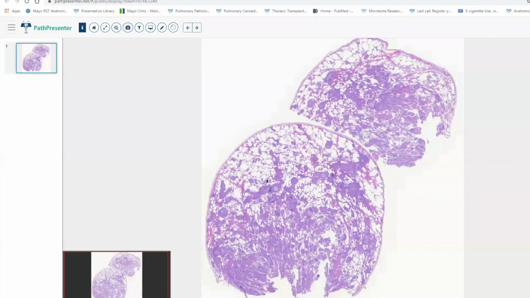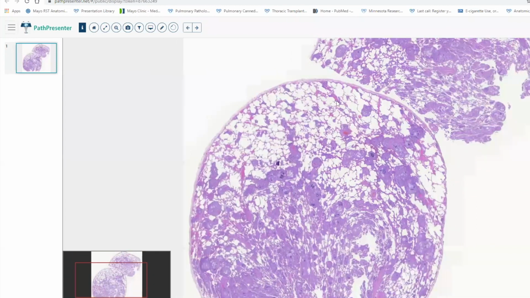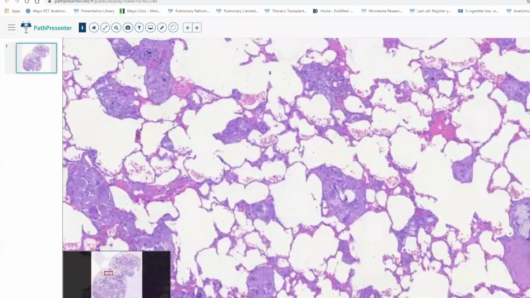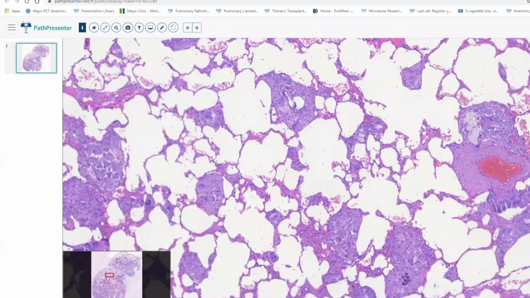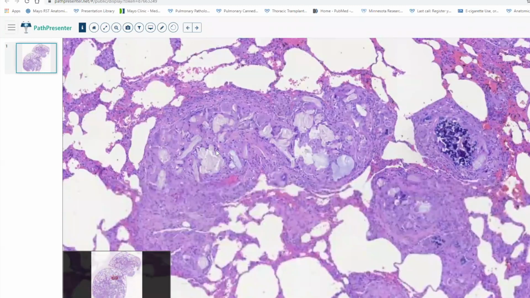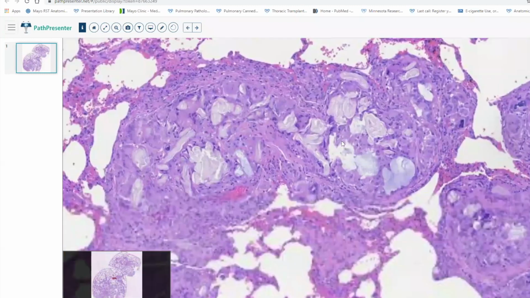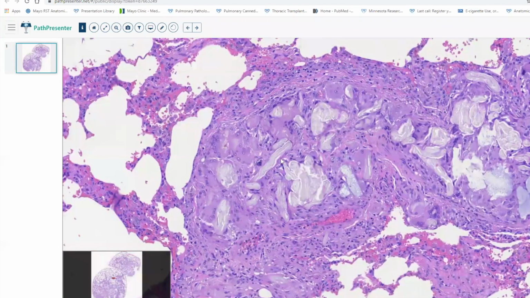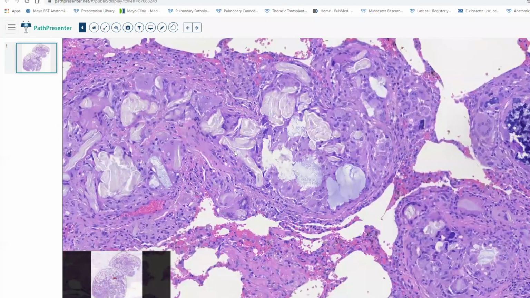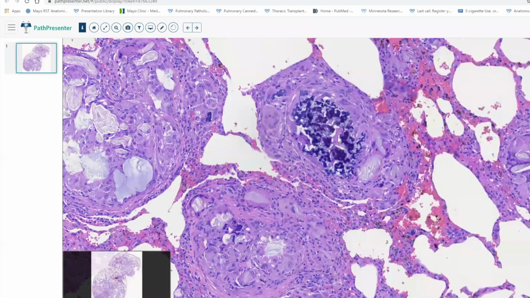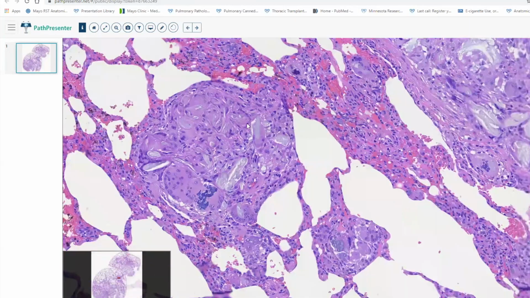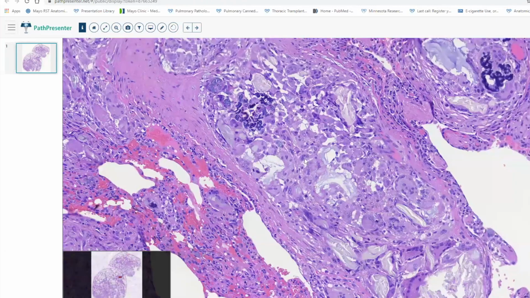Perfect. Okay, and so once again we have this patchy process where we have some normal lungs, and then we have these abnormalities here. It's kind of patchy, and then we see lots of multinucleated giant cells, and then we can see there's an appearance of this foreign material here, where some of it has this more cleared character to it, other has this more basophilic or purple character to it, and it's really patchy throughout the lung here. It's a quite exuberant example where we have lots of this material all throughout.